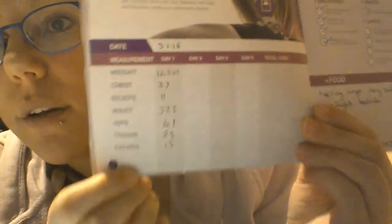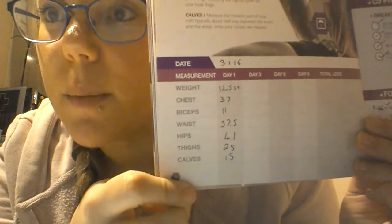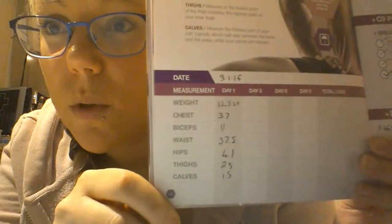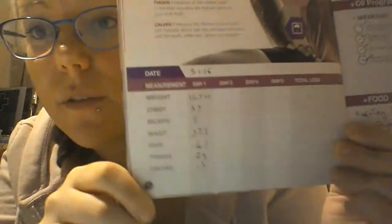I will tell you my weight now, and hopefully we will see some change on the days when I'm allowed to weigh. My weight, sadly, when I weighed myself today, is 12.5 stone. It's all written in here. 12.5 stone is my weight. My chest is 37 inches. My biceps are 11 inches. My waist is 37.5 inches. My hips are 41. My thighs are 25 and my calves are 15.